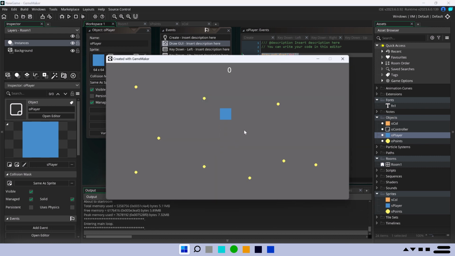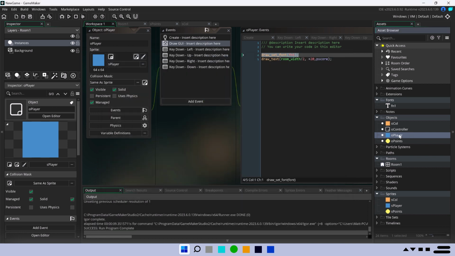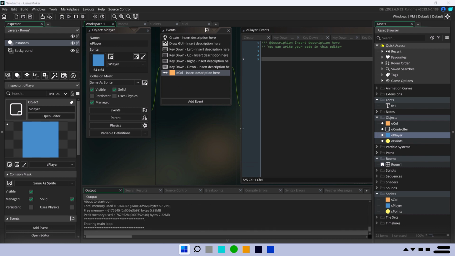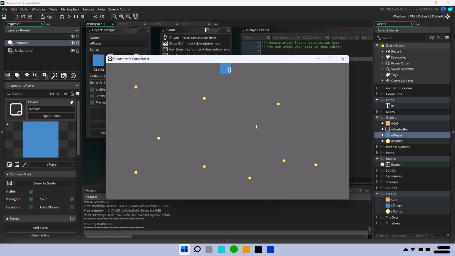So if we hold up, it looks like we're colliding here. Let's do this. We also need to toss in an event, collision. There we go. So now they're both solid and they should be forcing each other to collide. There you go. So I can't go any further. This would just force the player to stay in the room, because at one point you're going to get so fast you're just going to hit a wall. Okay, and there you have it.